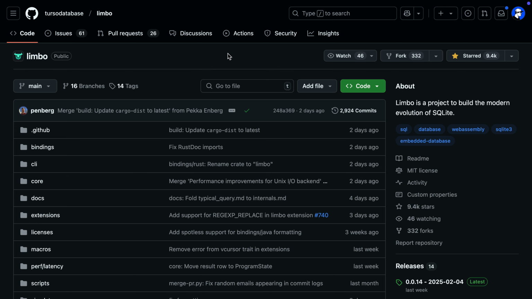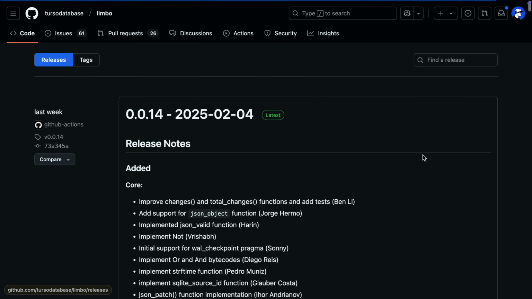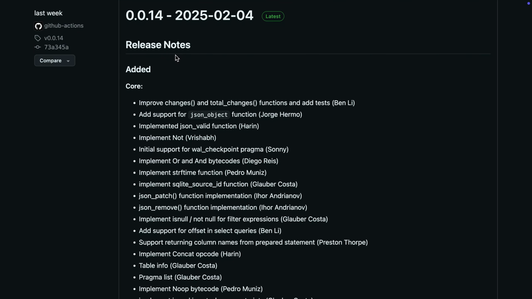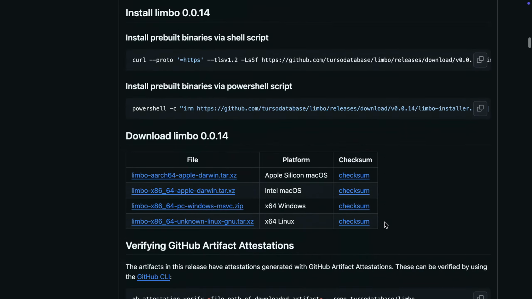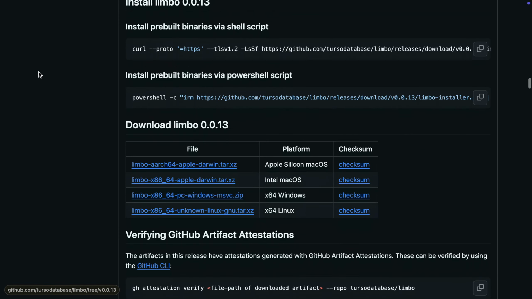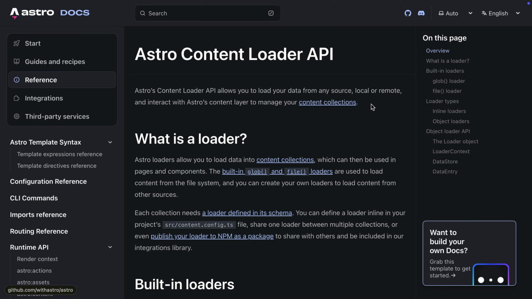And here inside of this GitHub repository for Limbo, if we click on releases, we can see all of the different releases here, and we can see they are carefully crafted with what's added, what's new, what's fixed, and how to get started and download this, including all of the assets and reactions. As we scroll through, we can see all of these, and if we give it a little tick, we will get updated data from the API.